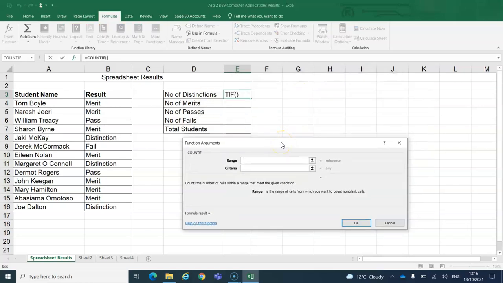The range, well, it's the range B4 to B16, but we've actually given that range a name. So the safest way of getting the name of the range is to go to Formulas, use in Formula, choose SS results, and it goes into the field beside range. Then we go to the criteria and we type in the word distinction. It's not case sensitive, but we do need to be very careful with spelling.